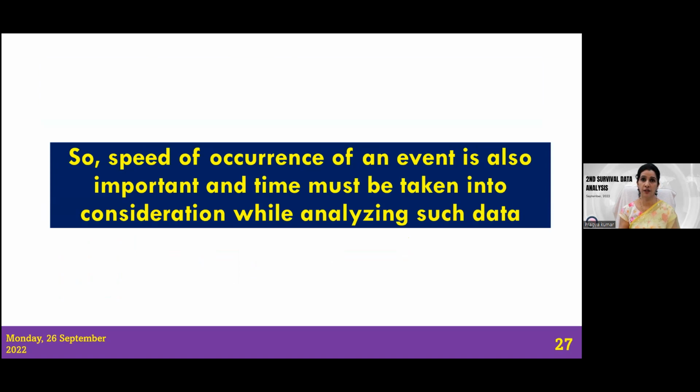So the speed of occurrence of an event is also important. And how will we calculate that speed? Because then you have to take the time into consideration. Ultimately, if you measure at the end of 1 year, everyone will be ambulating. Most people will recover by the end of 1 year in case of a total knee replacement. But how early, that's the question here. So when you want to know with what speed the person will recover, time to event analysis is important.